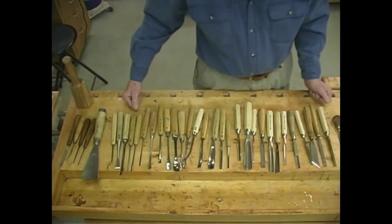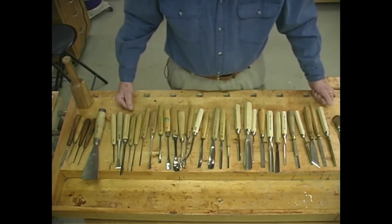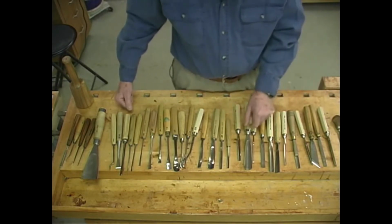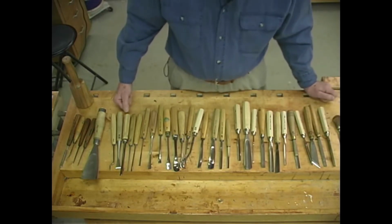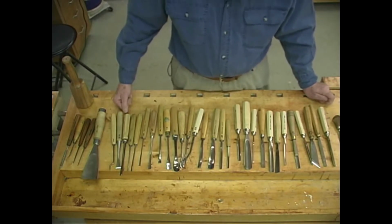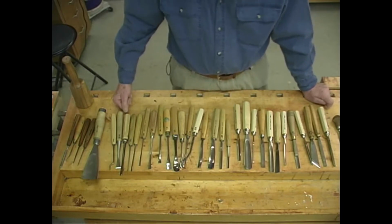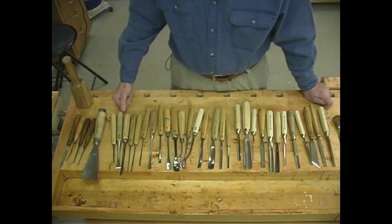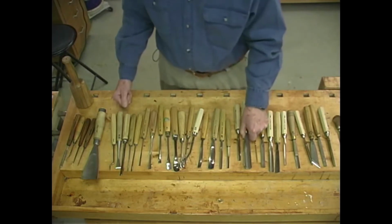Now these are the mallet tools, the whole range. They come in different shapes, sizes, widths, and so on. They are numbered. There is a standard numbering system for tools. It's something that's of interest. It's not necessary or very important to know, but it is interesting. So if you are interested, let us know, and I think we can do something about a program for this for a future issue. The identifying factors of a tool is its shape.